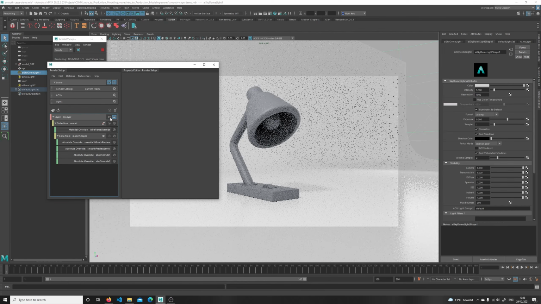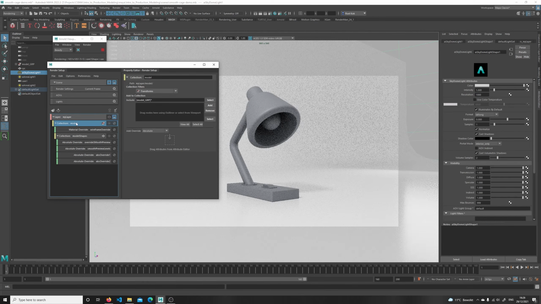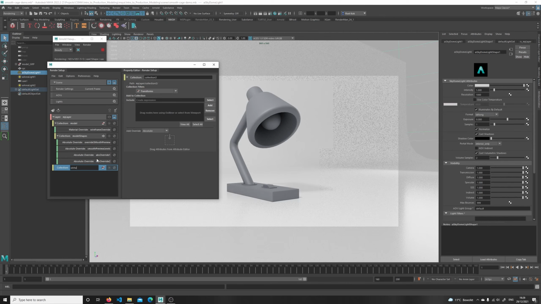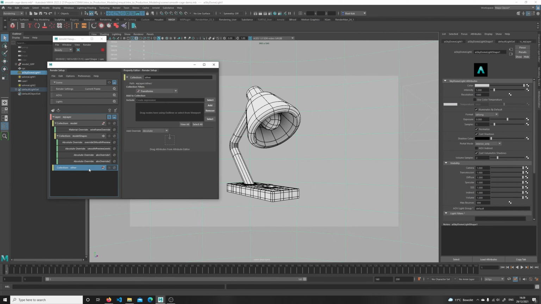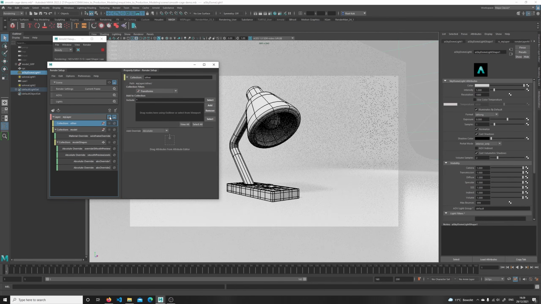Because without that collection, the things not fitting in our wireframe collection or our model collection are gonna be left out. Other. There we go.